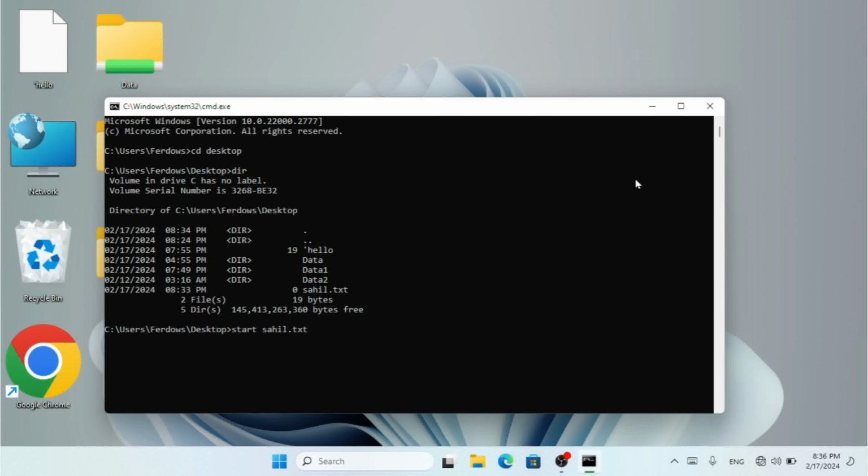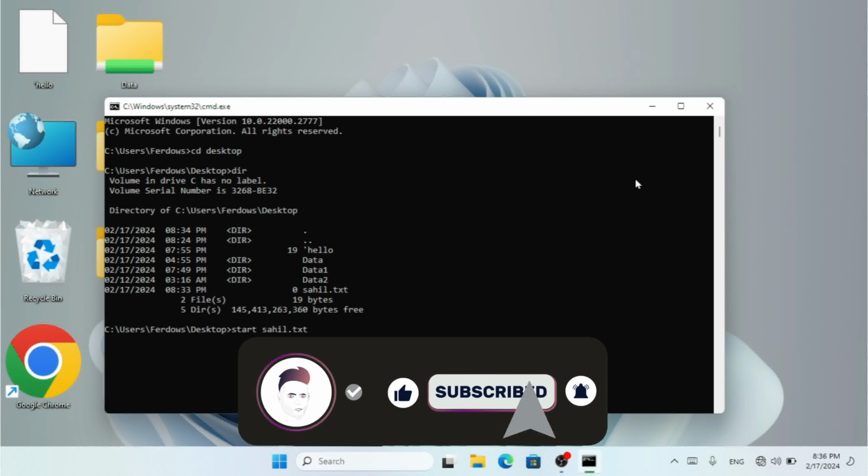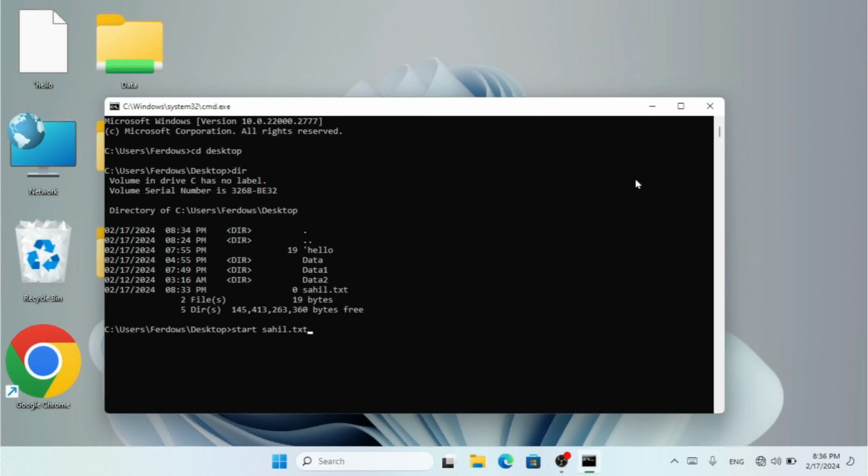So maybe you are going to use this text editor for web development or programming, or maybe you're going to use it for making copies or making some notes about something. So this is really useful. So this is the command that's going to help us start this sahel.txt or text editor in our Windows with this command prompt. So I'm going to hit enter.